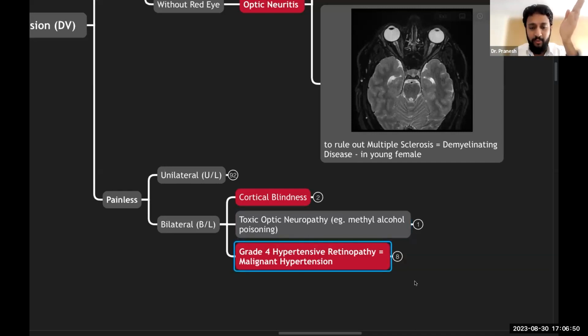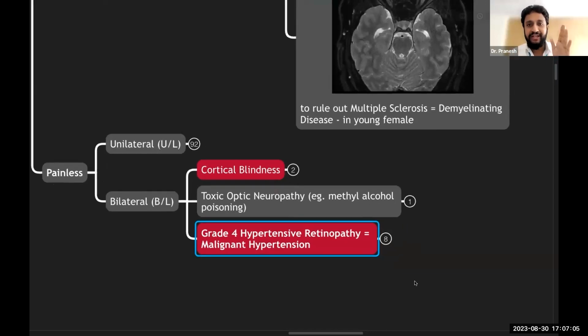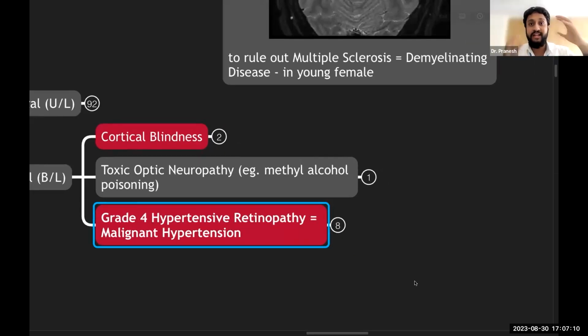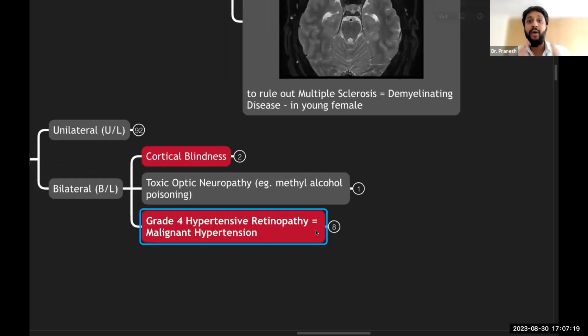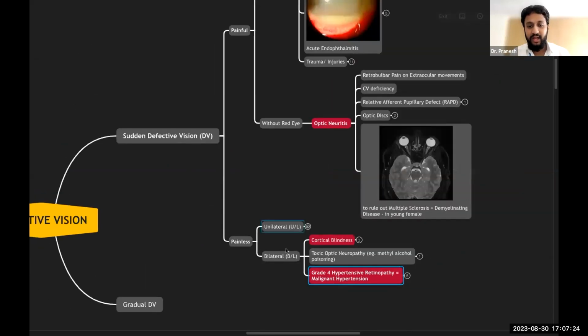Okay. This is quite important. There's one important thing which I learned from Aravind. I remember Kausalya ma'am telling me this. When we see bilateral disc edema, bilateral disc swelling, always take a blood pressure, because a patient's blood pressure can be 200/120, and they can present to you with this advanced disc edema, what you call malignant hypertension. Please remember, it's one important message for your life. You see a disc edema, take blood pressure. The patient's blood pressure can be quite high. Okay. All right. Now that's with the painless bilateral.